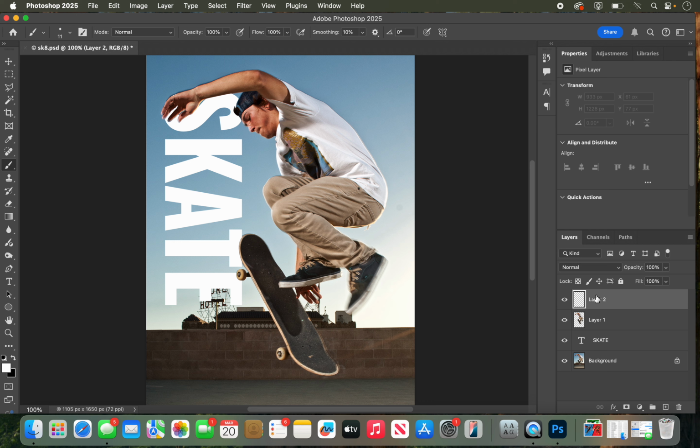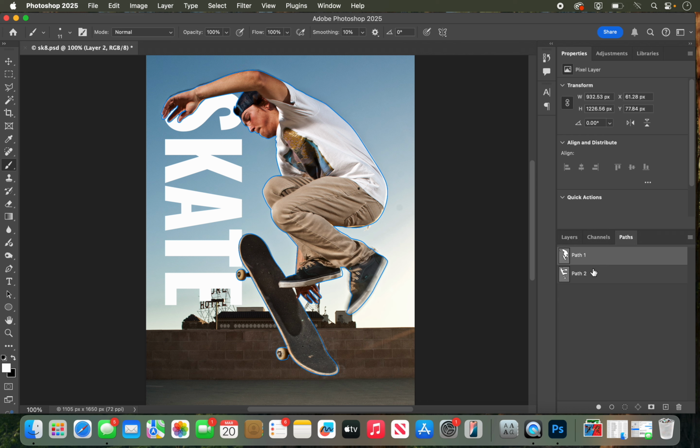Now, again, we want to have this top layer, which currently has nothing on it, selected. And we're going to go to our Paths tab here. And you're going to see that I created two paths. One to cut the guy out, and the second one is kind of a zigzag looking line that goes over the entire skateboarder.